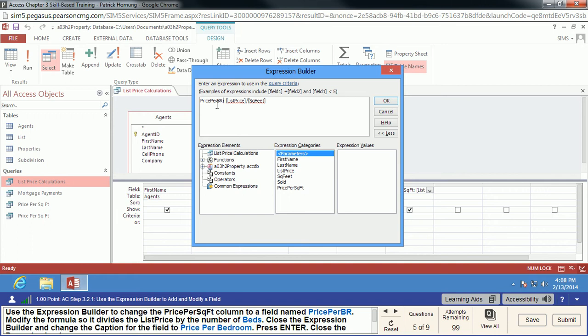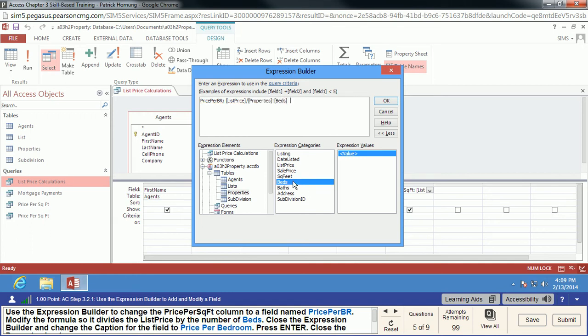So now it's price per BR, and it's going to be list price divided by the number of beds in the house. And I'm just going to delete out the square foot parameter here, and I'm going to go in and find our beds. I'm going to find that data. I can go in through our database file here: tables, queries, forms, reports. I'm looking for data about the property. So I can go into property, and there's a field called beds already in there.